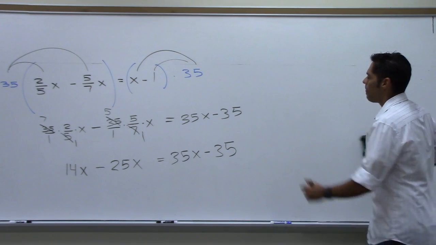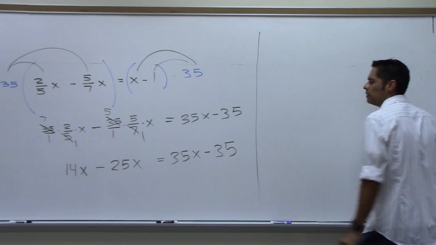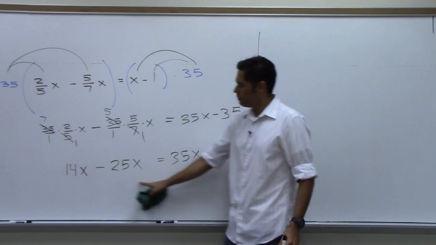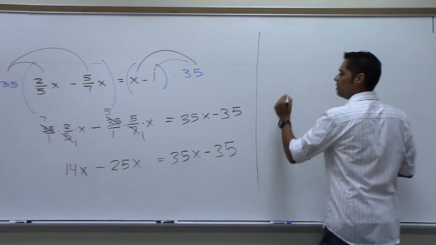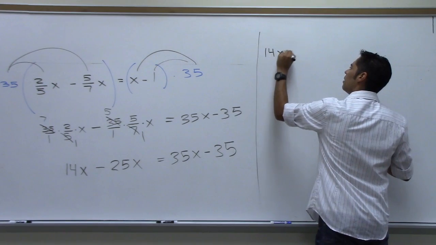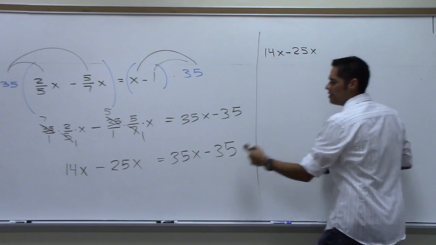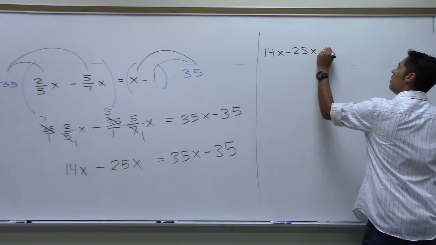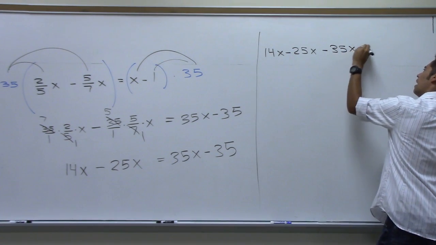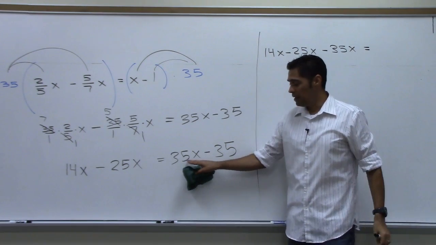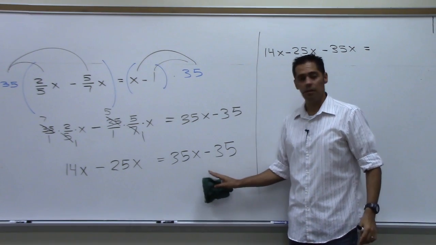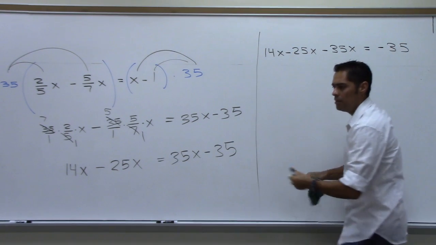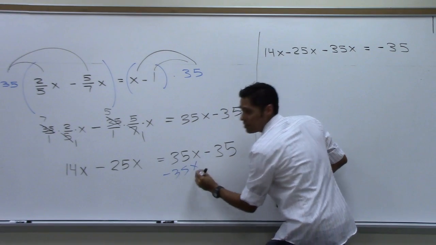What should I do? What would you like me to do here? You want to take this over now? I can do that. That's fine with me. So I'll have 14x minus 25x. When I take this to the other side, what I mean is subtracting it on both sides, right? So I'm going to subtract it on the left side. And on the right side, what's over here? If I move this over and subtracted it, what's still here? Negative 35. Now notice that I didn't do this time. Do you notice I didn't do that?